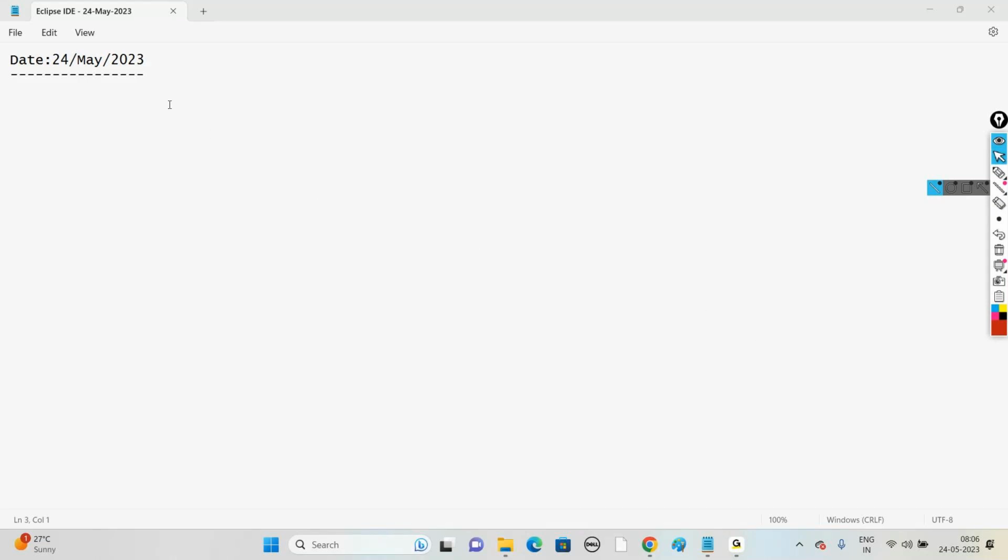So in the last class, we saw how to download and install Java. The latest version of Java is 20. If you have version 8 installed on your operating system, you need not worry about this installation. You can use a minimum of version 8, no worries at all. Nowadays people use at least version 8, but don't go below it. If you don't have it, go directly with version 20.